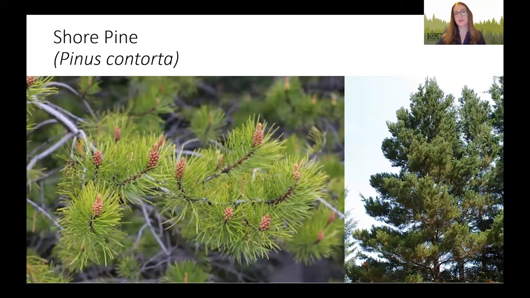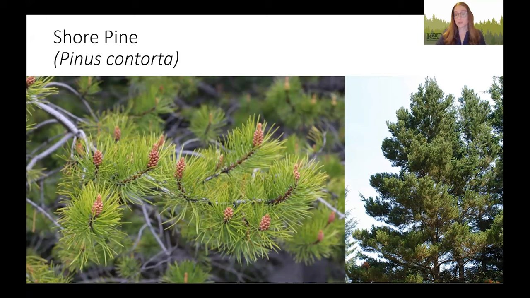Next, shore pine. Shore pines typically grow to be 40 to 50 feet tall, making them one of our smallest native conifer options. They can grow in really interesting shapes when grown near the coast due to wind and salt spray — a kind of contorted growth reflected in their scientific name, Pinus contorta. They're a very important species for many animals in Washington because of their nutritious, oily seeds eaten by chipmunks, squirrels, and many birds. Pine needles are also a favorite material for making nests, and larger pines provide roosting and nesting while smaller ones provide cover.